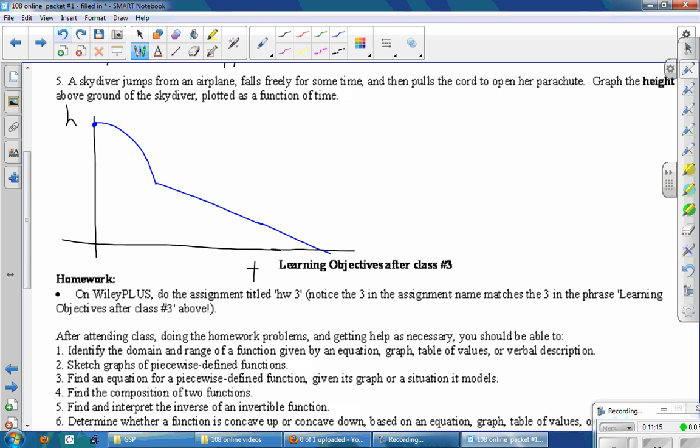So let's talk about increasing, decreasing. So this function is decreasing the whole time. Something funny happens with the concavity at the moment we pull the chute. So we're going to put a dot right there and ask what's the concavity to the left of that spot. So this curve is bending downwards. So that means that in here, the curve is concave down. And then what about the rest of the time? What about all of this? Well, it's a straight line. Is it bending up or down? Neither. So I would say there's no concavity.